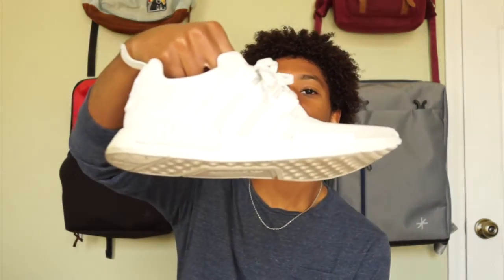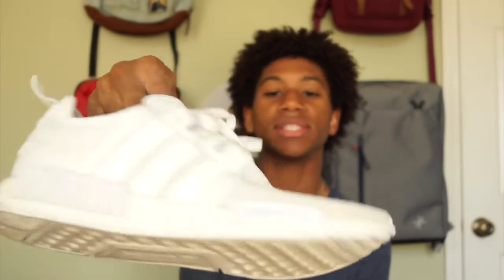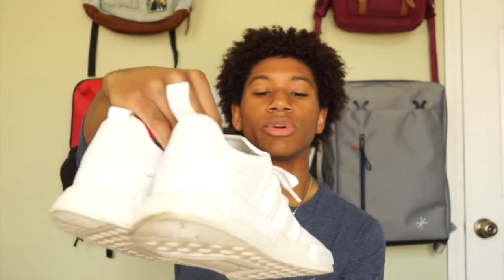And if you guys just saw in my last little vlog side piece area a second ago, I did pick something up from Adidas brand. Of course, if you guys didn't check out my Adidas MMD, the all white colorway shoe, this is not the shoe we're reviewing today, but this is the all white Adidas MMD. Boost technology on the bottom. Great shoe, wonderful, but I do have an experiment about to go on with these shoes.